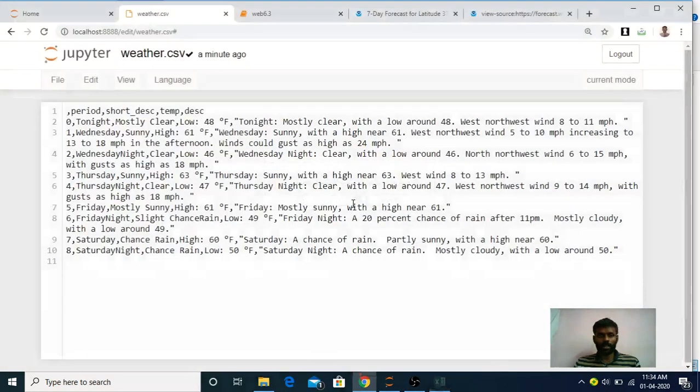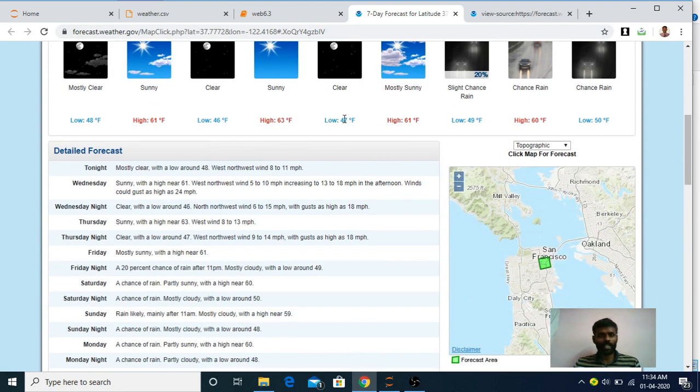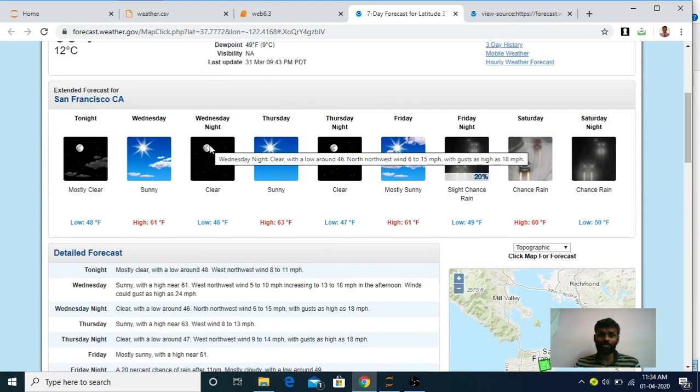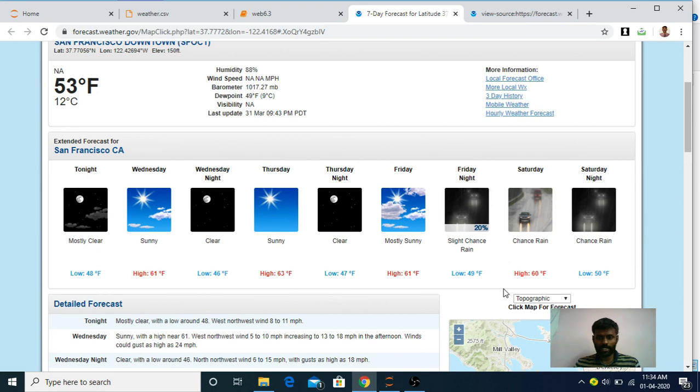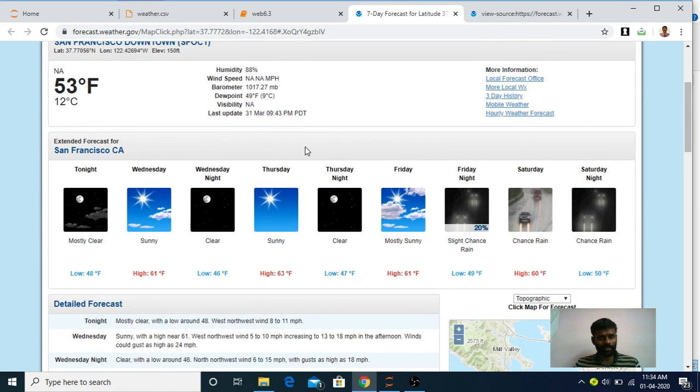Actually like that, even if you select some other city also, we are able to extract the weather details. At that time you have to inspect the corresponding HTML document, and according to the HTML document ID only you have to retrieve. Actually this program will work only for this one. Suppose if you select some other city and you want to extract the weather details, you have to inspect that HTML content. In the HTML content there will be an HTML tag, the HTML tag as well as the HTML ID. According to that ID only you can retrieve it.